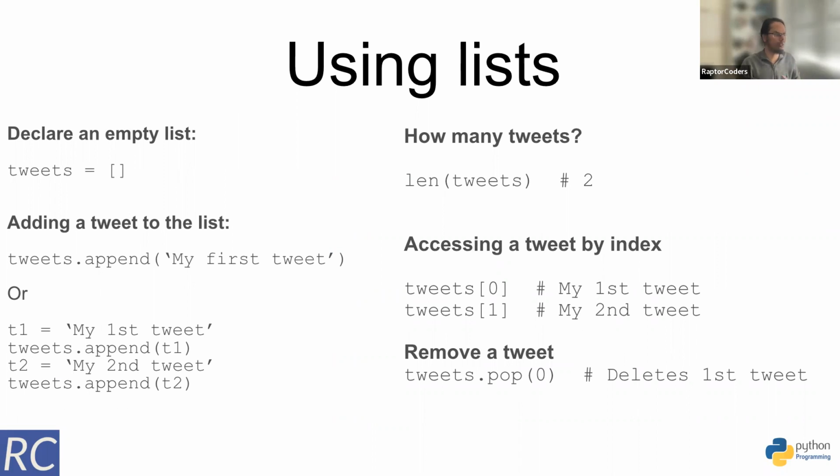Okay. Now how do we add an item to the tweets list? How do we add one item to it? In order to add one item to it, we say tweets.append. Append adds an item to the end of the list. How many tweets do we have so far when we declare tweets equals square brace start, square brace end?